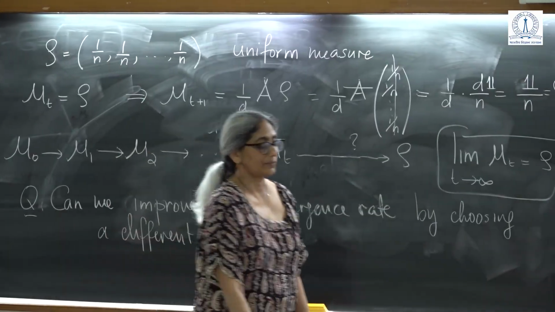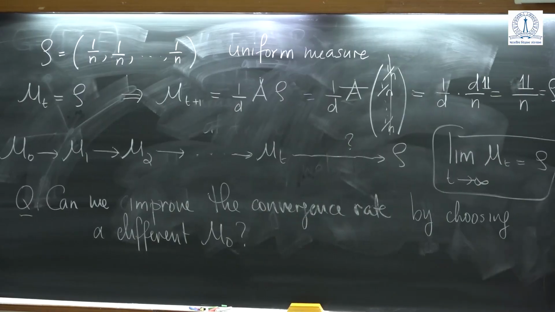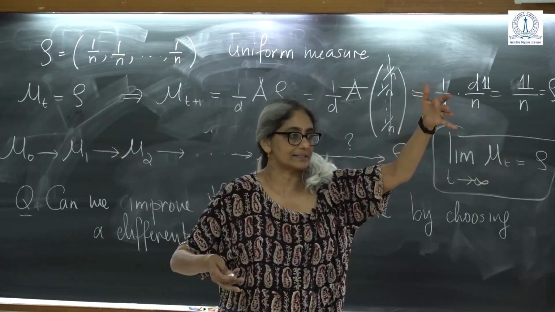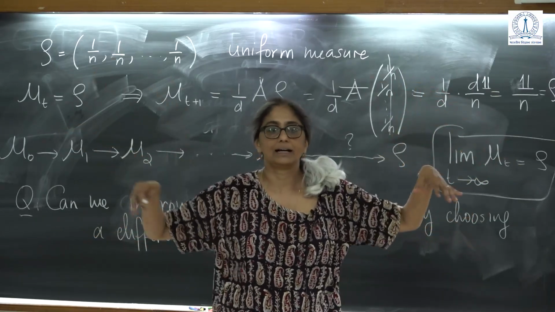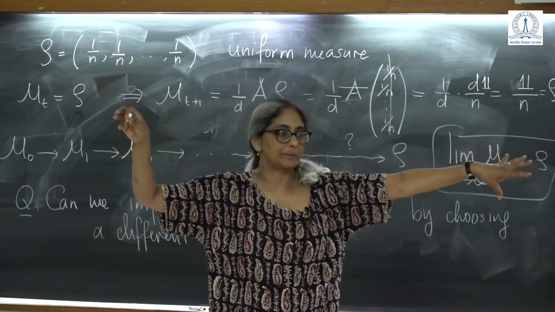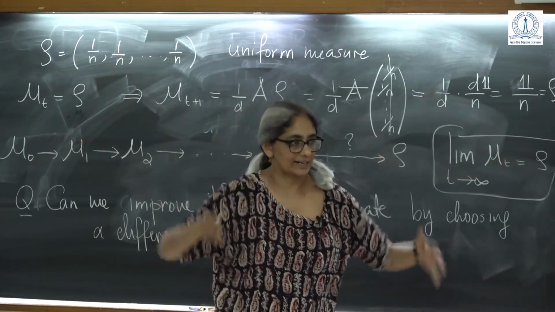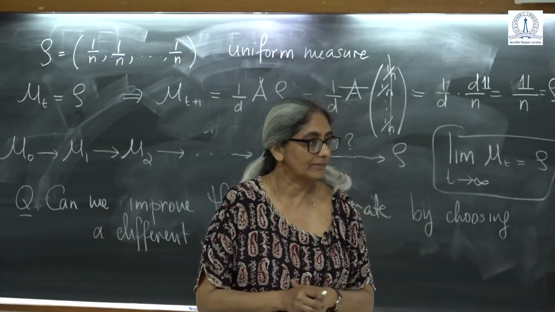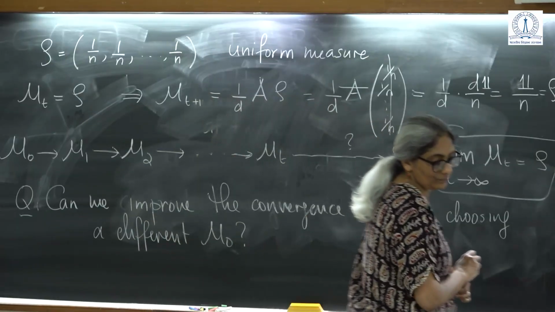Typically in this Four-claw theorem, we are starting the random walk at one vertex. So mu0 is just like an e_i, a unit vector. But if I choose a different initial measure, let's say I'm willing to start the walk from 2 places, or 3 places, or 5 places. I put a fourth of the measure here, 3/4 there, and then I start the random walk. Can we do better? Can we get a better convergence rate? Can we improve this theorem? That is the question that we want to ask.